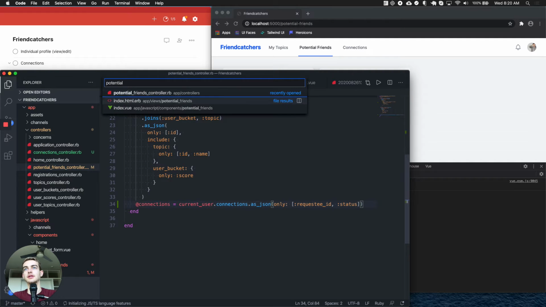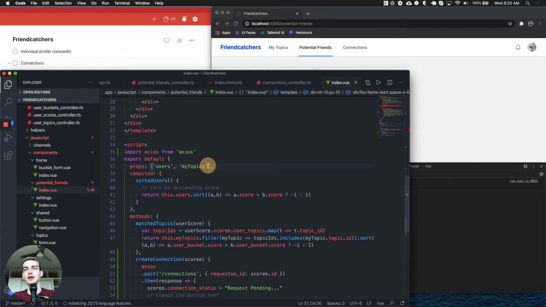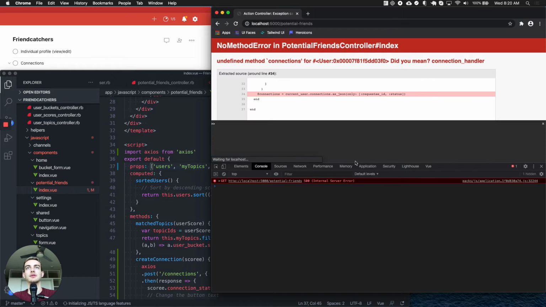So now we need to pass in connections, and that'll equal connections to JSON. I don't know if I actually do this JSON passing to view in the best way, but it works. So now we'll take that as a prop. And let's just see what comes back.